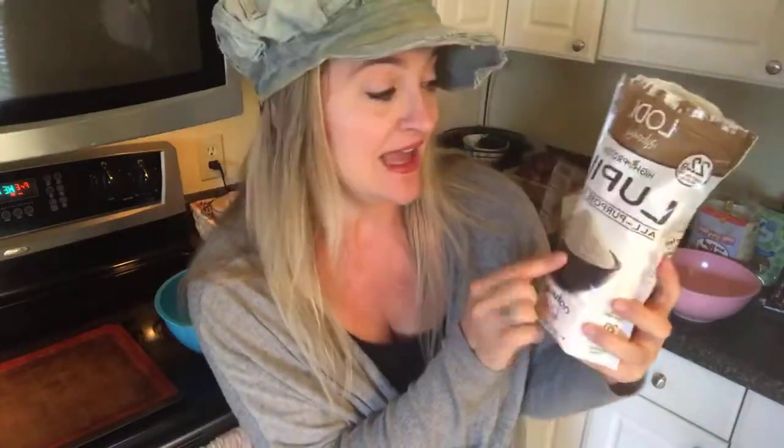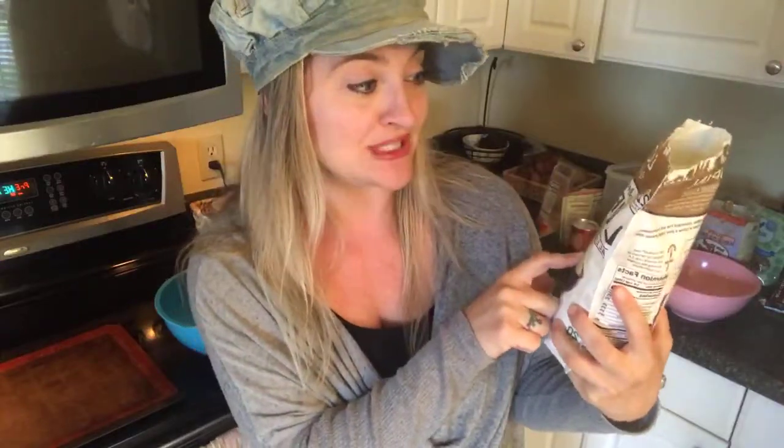But what I'm using today, and there's whole wheat, there's organic, there's so many flour options, I am using lupin. So if you are not familiar with lupin, it is a bean. And what's cool about this is it's a plant-based protein, and it has absolutely 0 starch. So that's pretty cool. 0 starch, high protein. For 1/2 cup, you got 22 grams of protein. We're using a cup. That means 44 grams of protein are going into my 30 cookies. That's a little over 1 gram of protein per cookie just from my flour choice alone.